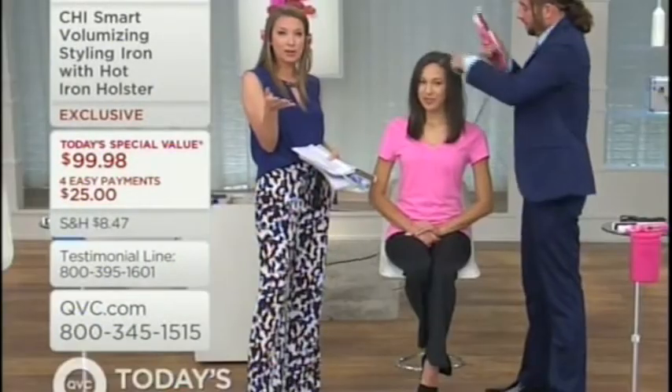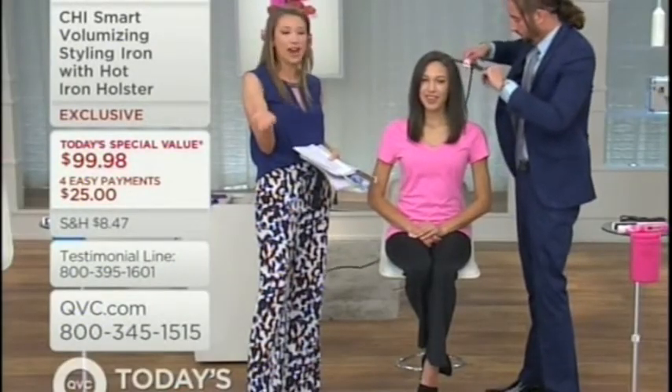With ceramic heating technology and titanium plates, it's not going to damage the hair. It's scratch resistant. You can just smooth through that hair in no more than 10 to 15 minutes. With her hair — she has very thick, coarse hair — it takes no time at all. And for you at home, you don't have to give anything up. You may be sitting at home thinking, okay, I've wanted a Chi for a while.